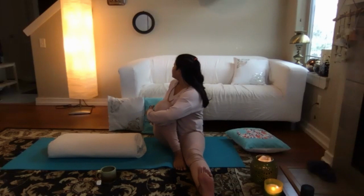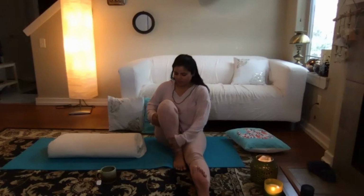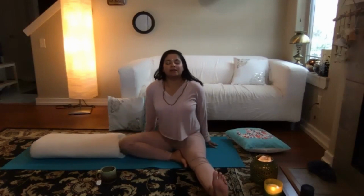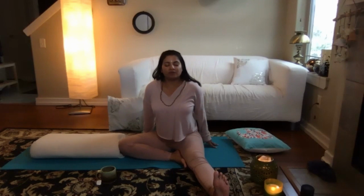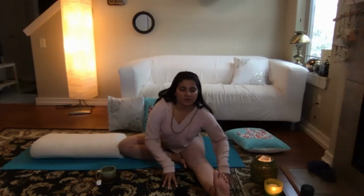Remember, you're flexed into that left foot, so the left leg, it's as if you're standing on it. It's not just hanging out. And we're breathing into this rotation of the spine. Try to keep reaching with the crown of the head. And slowly release out. We'll drop that right knee out to the ground. The right foot is just placed along the left. Use your fingers to lengthen again into that spine. Get really tall. If you'd like, you can add the arms, or you can just keep that length in the spine as you start folding over that left leg.